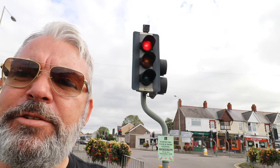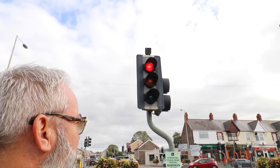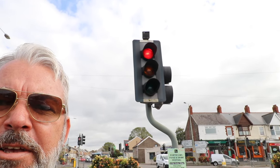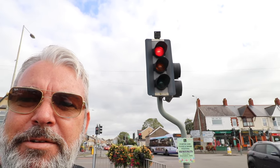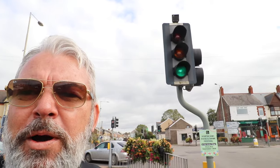One subtle difference between the US, Europe, and the UK are traffic lights and their sequence. The main difference is from stop to go. In the US and most of Europe, it's red for stop, then it changes to green for go. But in the UK we use amber in between. So the sequence is: red, then red and amber together — that means get ready — then green. You can't go until it actually goes green.